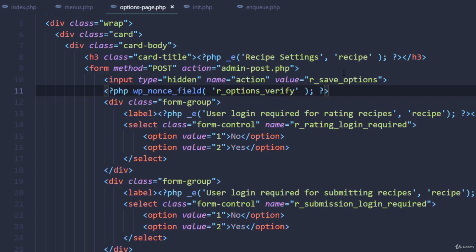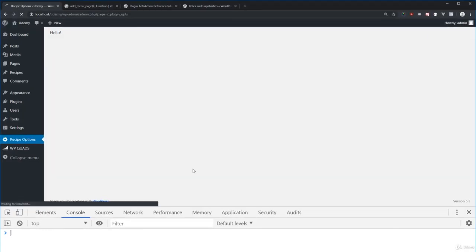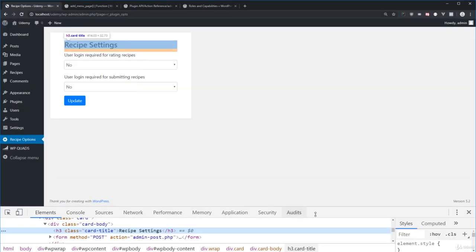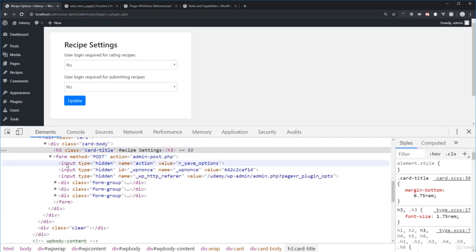I'm not going to deal with the other parameters because we're outputting this onto the screen rather than returning it, so I'm not so concerned with the other values. Let's refresh the admin page. You should see this field being generated by WordPress. After confirming this, we can now submit and update our settings.